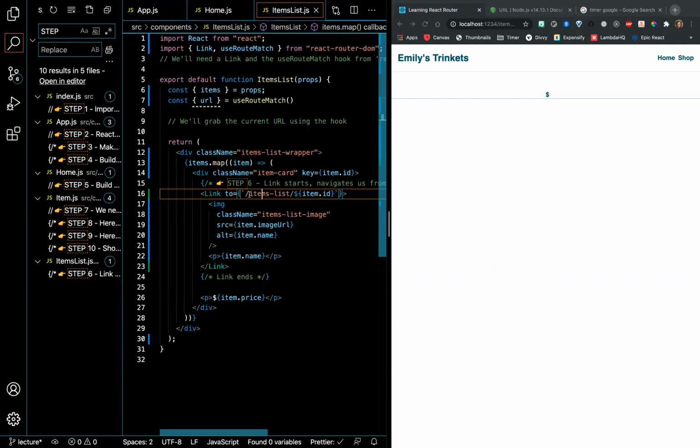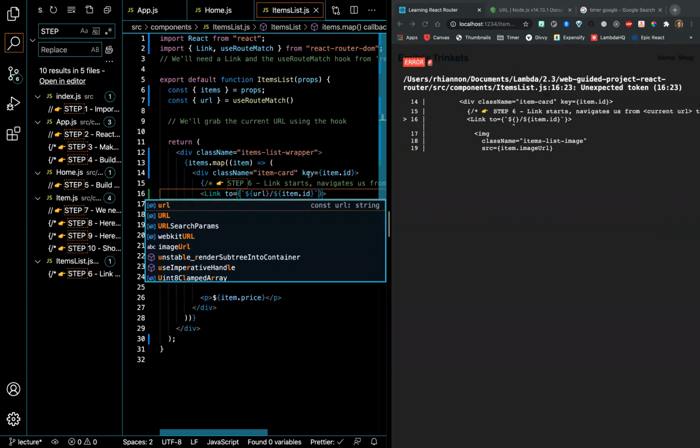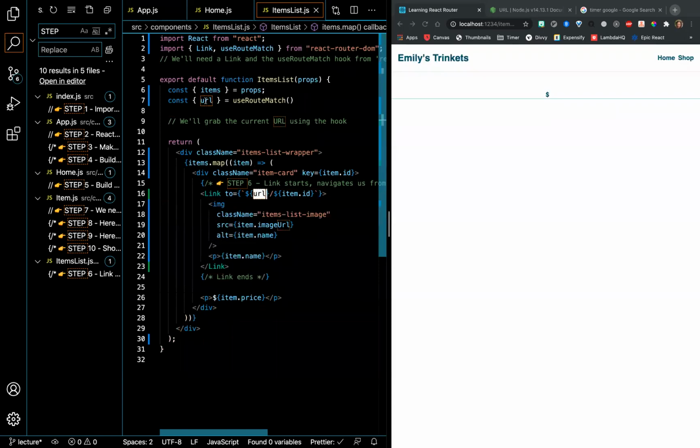And so now instead of just specifying that it's items list, what we can do is, again using string interpolation, use this URL, because we've brought it in from here. What this hook does is it just grabs the current URL of wherever this is actually rendered. So because this component is items list, it's going to grab the items list URL.